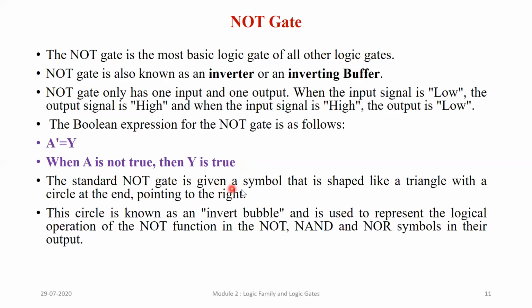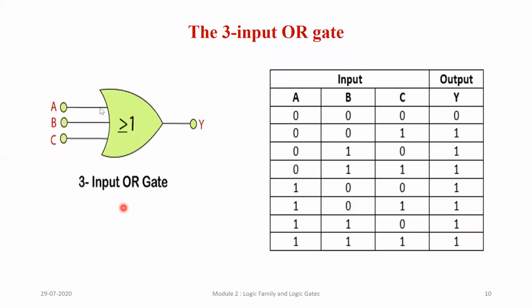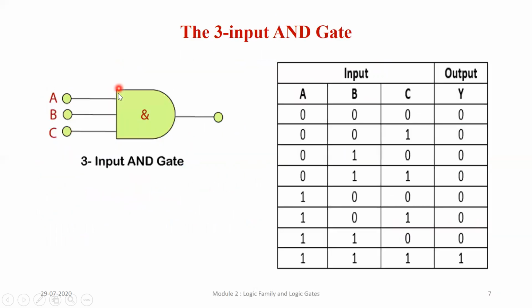Now the standard NOT gate is given a symbol that is shaped like a triangle with a circle at the end. See here I am showing you the previous two ICs again. Here was the AND gate. So you had this curve, you had this curve, and this output. Here even if you don't draw the bubble, it is fine. This is my output knob. This is my input knob. I am showing you an AND gate. So you had the input at the output immediately. Don't draw the line from here or here. Exactly from the center, you have drawn a line.